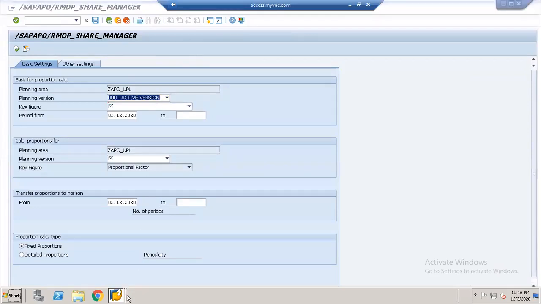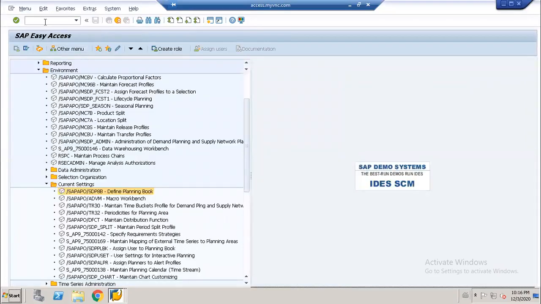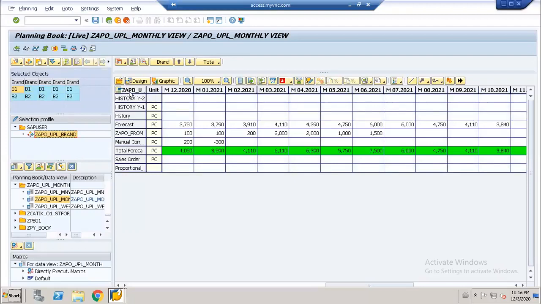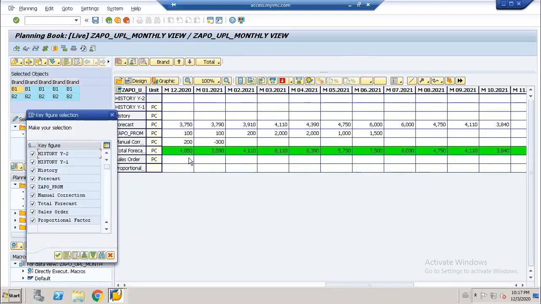Let me elaborate some small concept to you. STP94. If you see here, history forecast from total forecast.